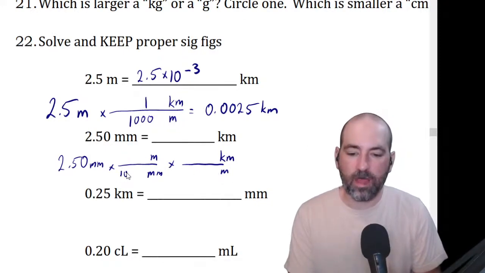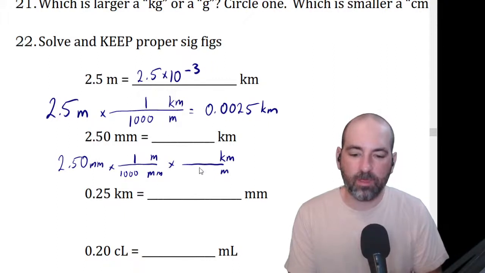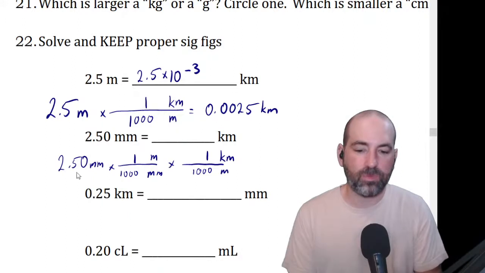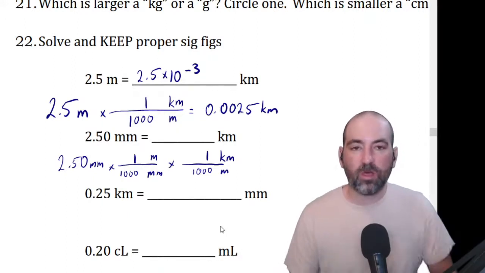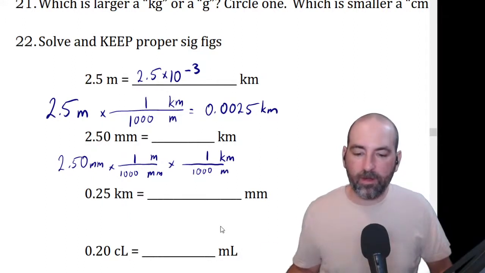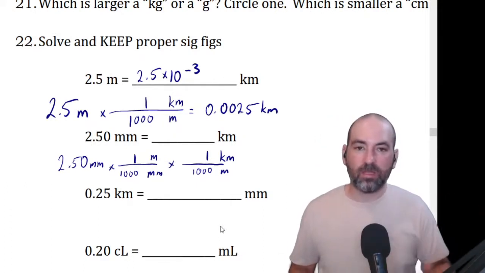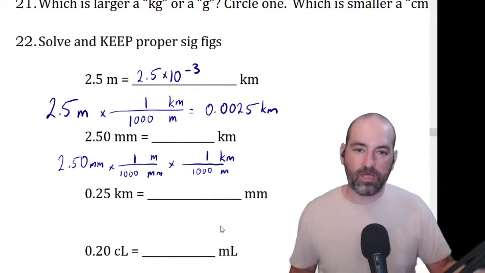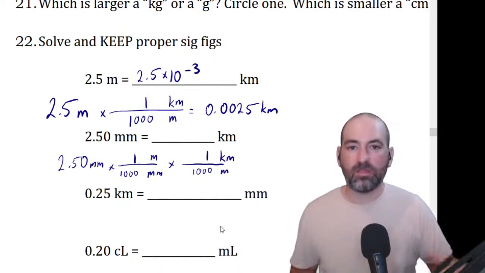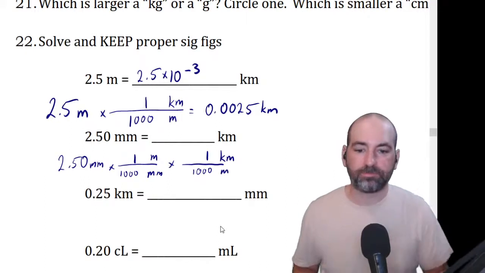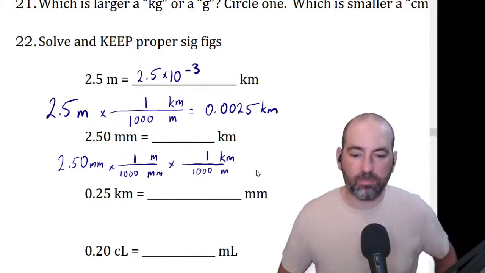So there are 1,000 millimeters in 1 meter. There are 1,000 meters in 1 kilometer, and then we can divide by both of those. So you don't have to know that there are, for example, 1 million millimeters in a kilometer. That's actually the conversion factor between milli and kilo. As long as you remember that milli is 10 to the third of the base unit and kilo is 10 to the third more, then you can set something up like this.